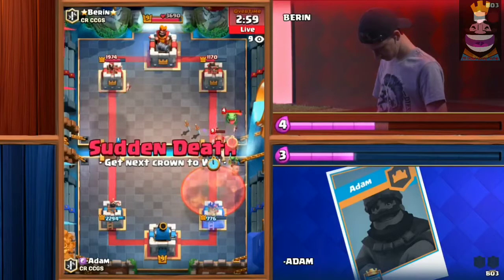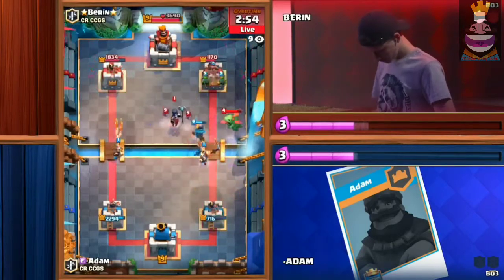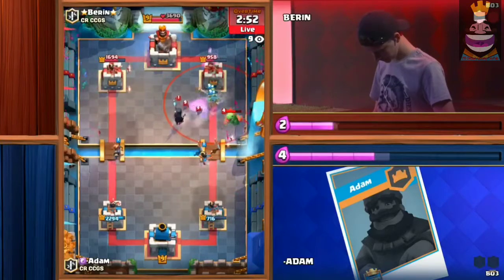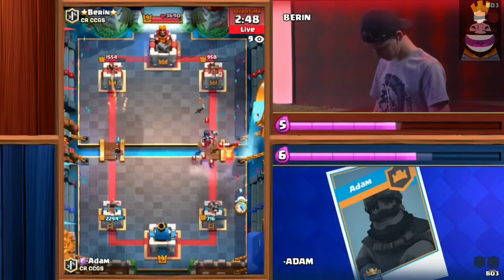Oh, aggressive Princess. That's scary, man. Baby Dragon's gonna lock onto the Knight though. Nice catch out there in front. Princess is just chipping away at the left side. Berin's ignoring it. More worried about this right edge over here. Down to triple digits now. He's gonna counter push with a Baby Dragon Night Witch. This could be the play of the game.